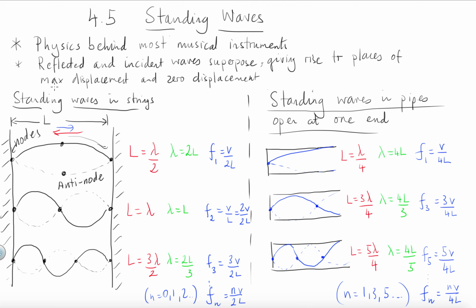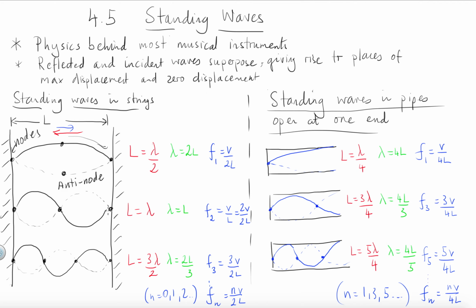So when we have a standing wave in a string, the lowest frequency we can hear, the so-called fundamental, is when we can fit in half a wavelength into this one length of the string, L. So the length is equivalent to lambda over 2, therefore lambda is equivalent to 2L, therefore the frequency of the fundamental is v, the speed of the wave in the medium, divided by 2L.